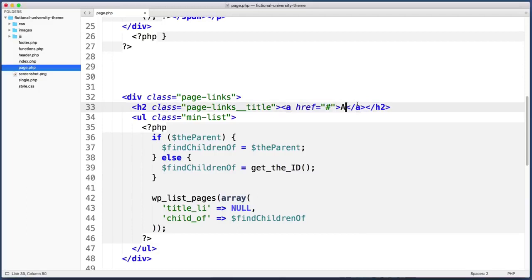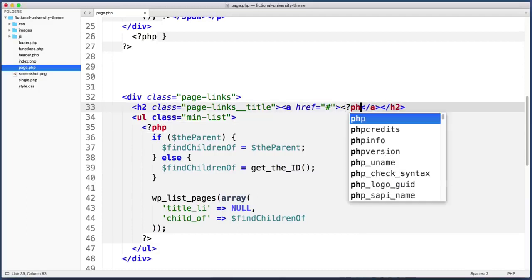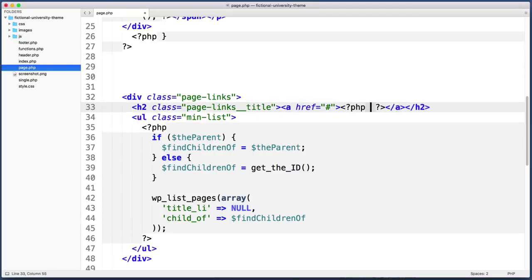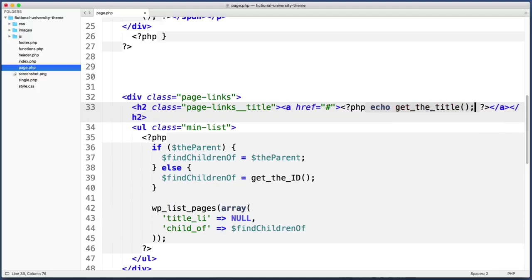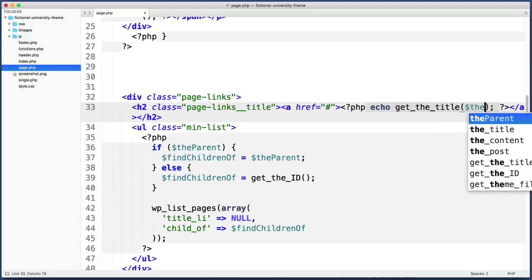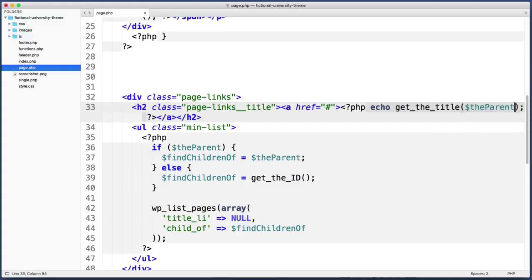So delete About Us, and drop into PHP, and then let's echo out the results of a WordPress function, get the title, and within the parentheses, we can just pass an argument of our the parent variable. This will work really nicely with this function because if this returns a 0, which means the current page is a parent page, the get the title function interprets a 0 as meaning the current page.